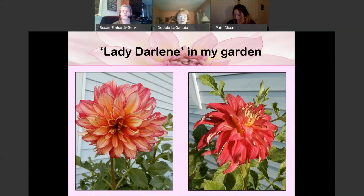And this is what it looks like in my garden. On the right, that was what the first bloom looked like. And I'm like, gee, that doesn't look like the package. But that bloomed in July, when central coastal Jersey was hot and dry, and I think it affected the bloom color. I really do. The photo on the left is fairly recent, a couple weeks ago, and it's showing more of the yellow like it's supposed to. It really is gorgeous, kind of a cherry red on the tips with the golden yellow. It's a dinner plate variety.